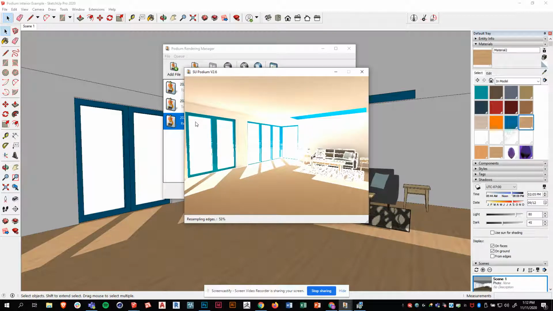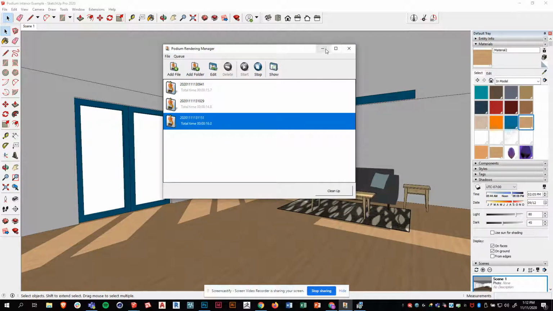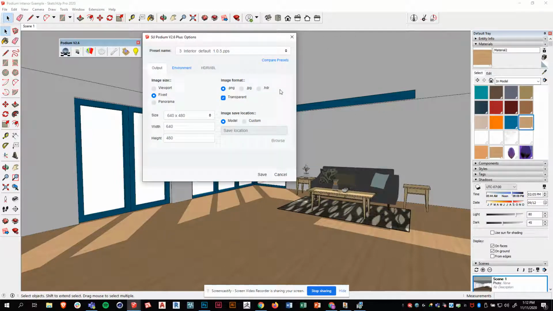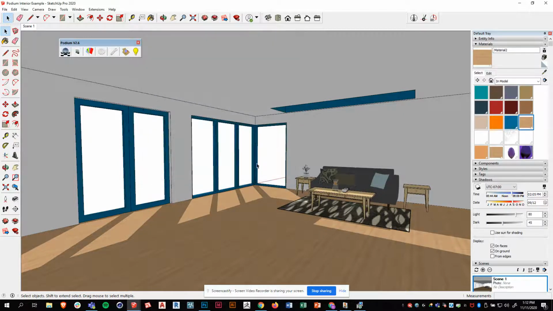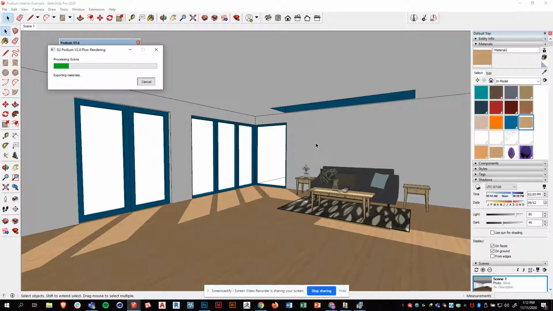Now, one thing I might want to do is, it looks pretty intense with the sun on, especially over here. It's kind of burned out. Ambient looked pretty good, but now it's like, geez, this is way too much. So let's go back to our settings and back to environment. And now I'm going to take down the intensity and the exposure down to 17. I'm just picking that number, but I kind of want to go halfway down. I'm going to hit save and hit render.